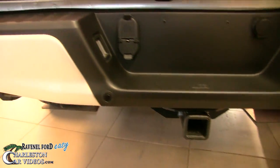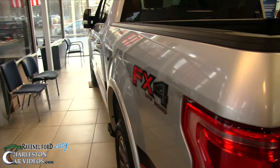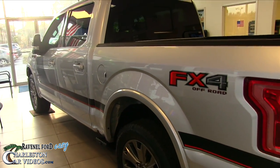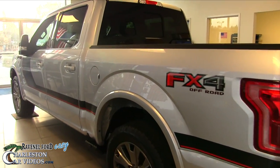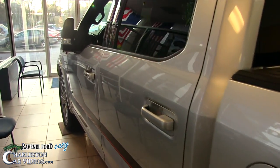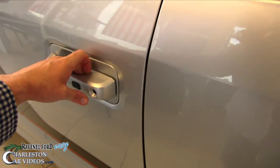This is a really sporty looking truck. Back when they had the Harley Davidson editions with those cool graphics, that was the thing — but now that they don't have those editions anymore, this is the kind of styling you can get on the 2017. What are your thoughts? What do you think about this truck?